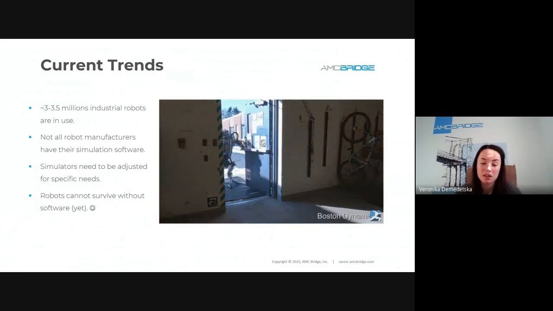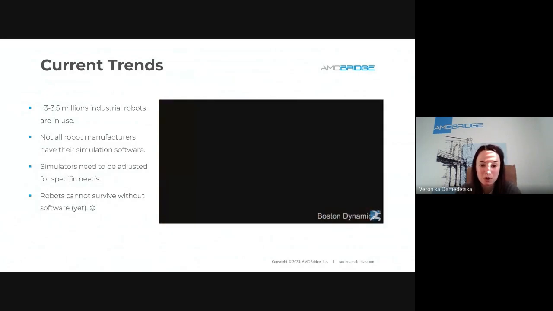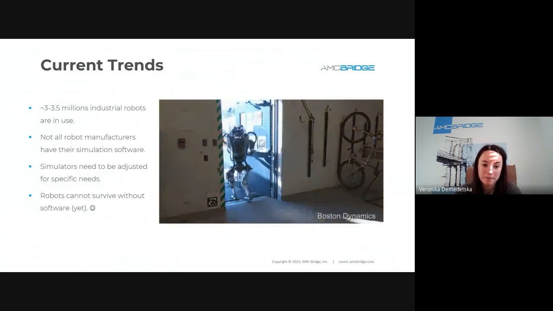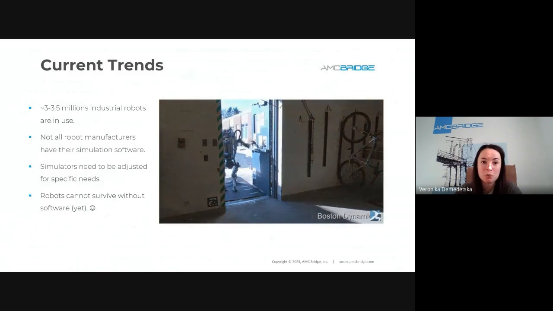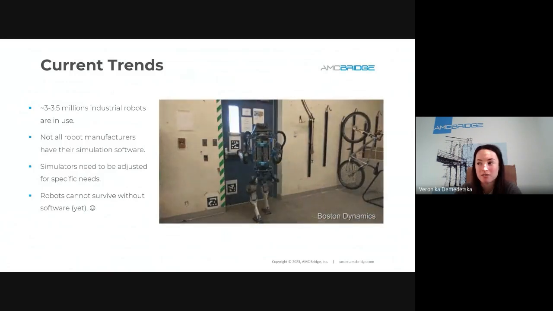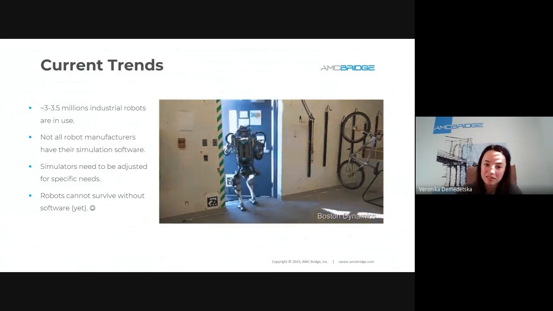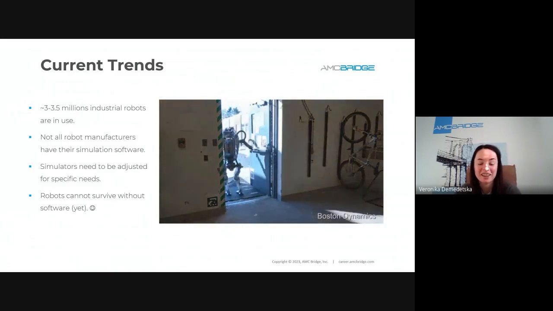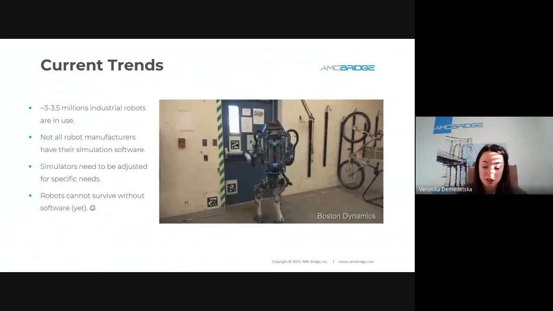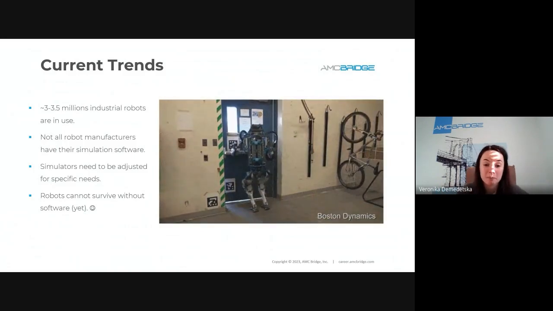Industrial robots are extremely popular, and they are getting more and more popular each year. You might be surprised, but not all, and really, I would say less than the majority of robot manufacturers have their own software.